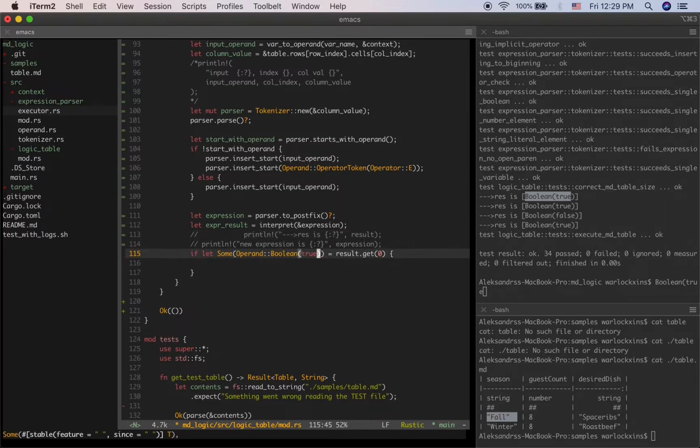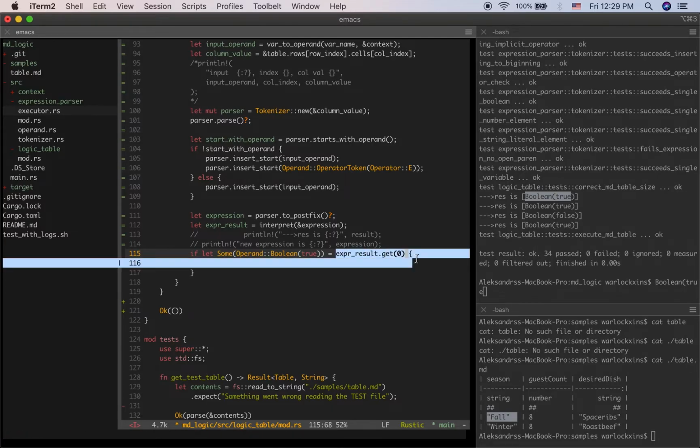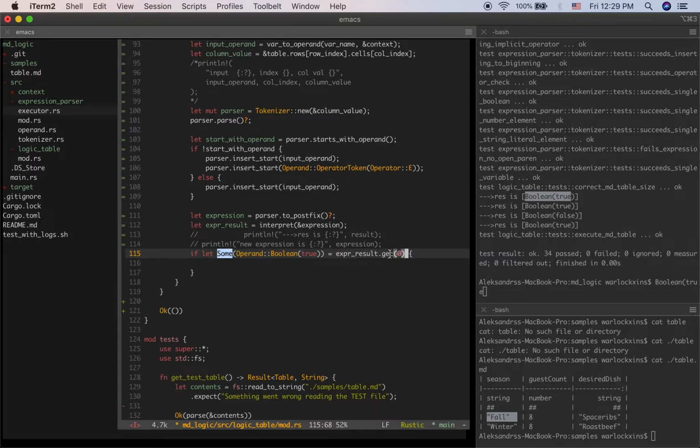So if expression result at the first thing, if it is a some, because the get returns an option, if it's a some and there is a boolean true inside, then yeah, let's print it out. Column is true.